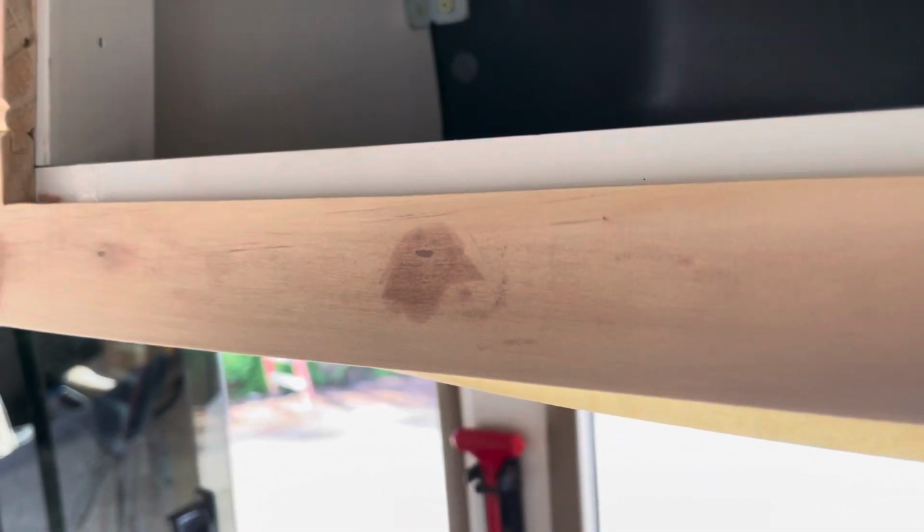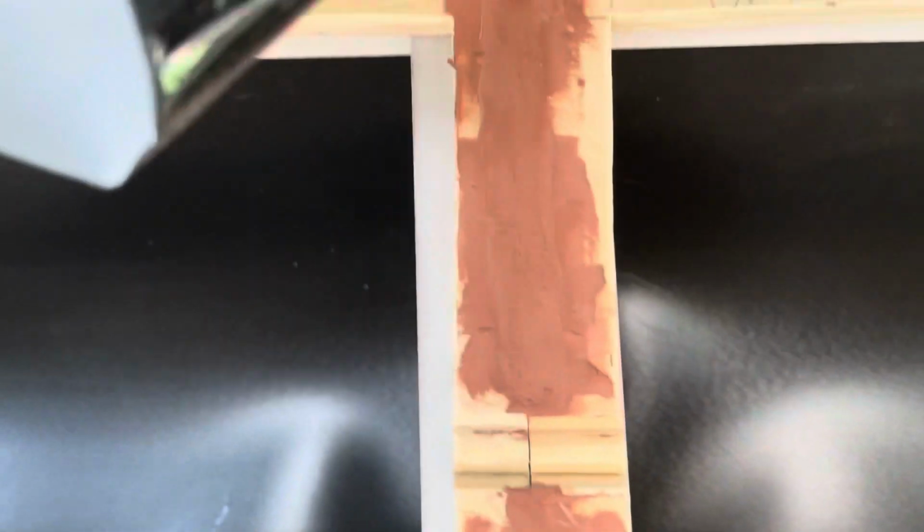See the little holes that I was trying to fill. You could sand it all the way back, but I'm pretty happy with the smoothness of where that's at now. This was the main reason I did it, because I wanted to fill in all the joins. Note to self, maybe use a flexible Sikaflex that's sandable for the joins, because if there's any movement later, there will be cracks. So for joinery where there will be movement, use some sandable Sikaflex or something similar.